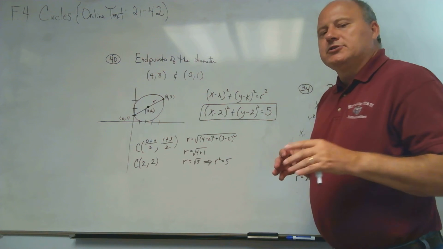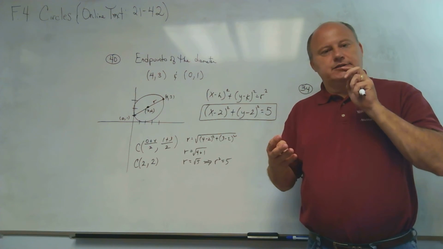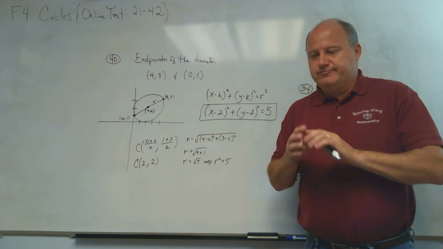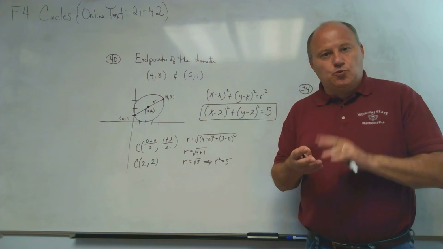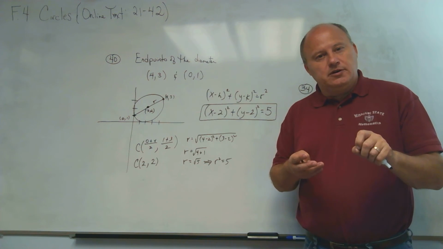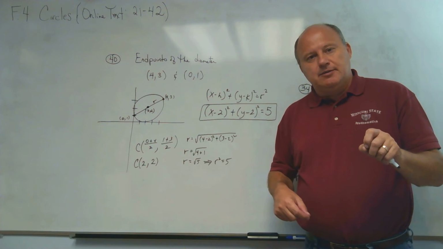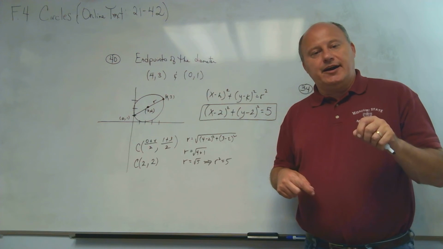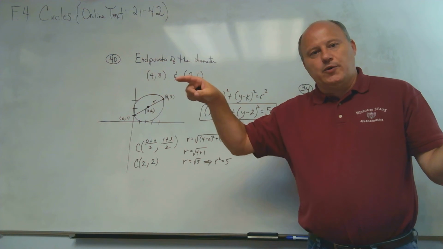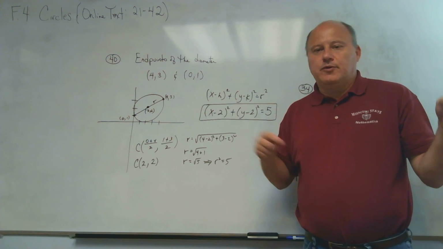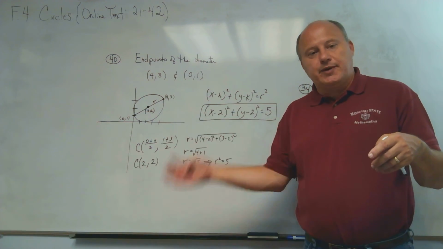When dealing with circles, the two important things are the center and the radius. Just like when you're dealing with lines, one of the important things was the slope and another point. Sometimes that point was a y-intercept and sometimes it wasn't. But to find the equation of a line, you had to know something about the slope and a point where it's located on the Cartesian plane. Here you've got to know two things as well: where the center is and what the radius is.